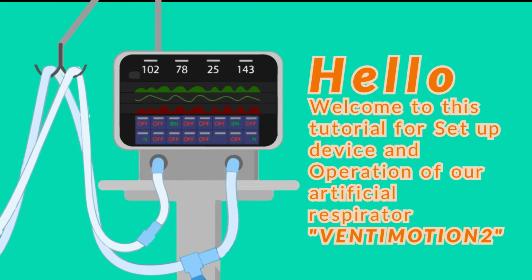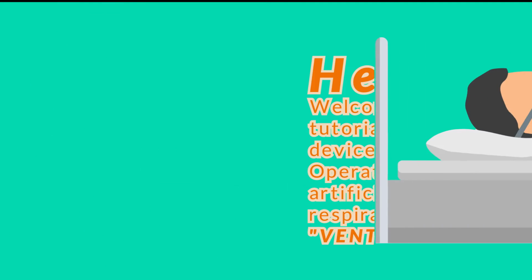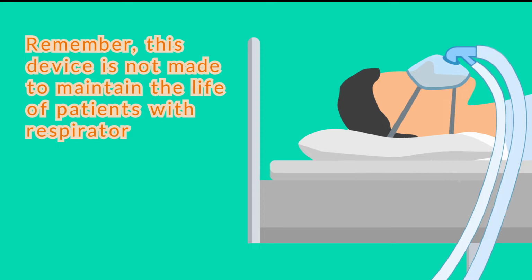Hello, welcome to this tutorial for setup and operation of our artificial respirator Ventimotion 2. Remember, this device is not made to maintain the life of patients with respiratory failure.